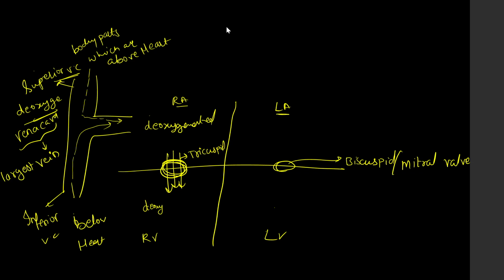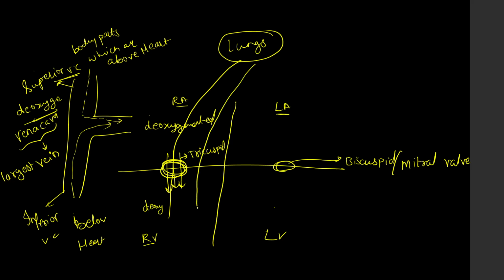Okay. As we all know, in circulation, the lungs are also a major important organ and play a very important function, right? So from the right ventricle, there is one valve, one vein, one artery. One artery carries the blood from the right ventricle to the lungs. So the name of that artery is the pulmonary artery.